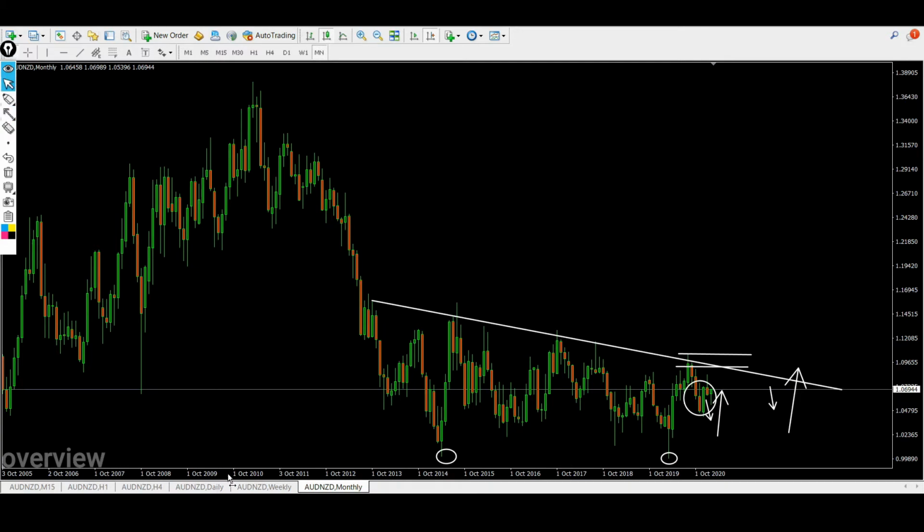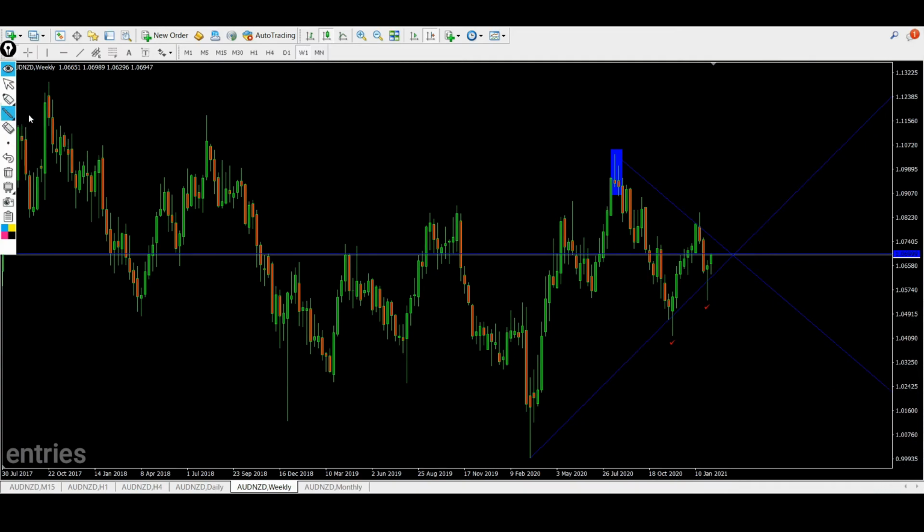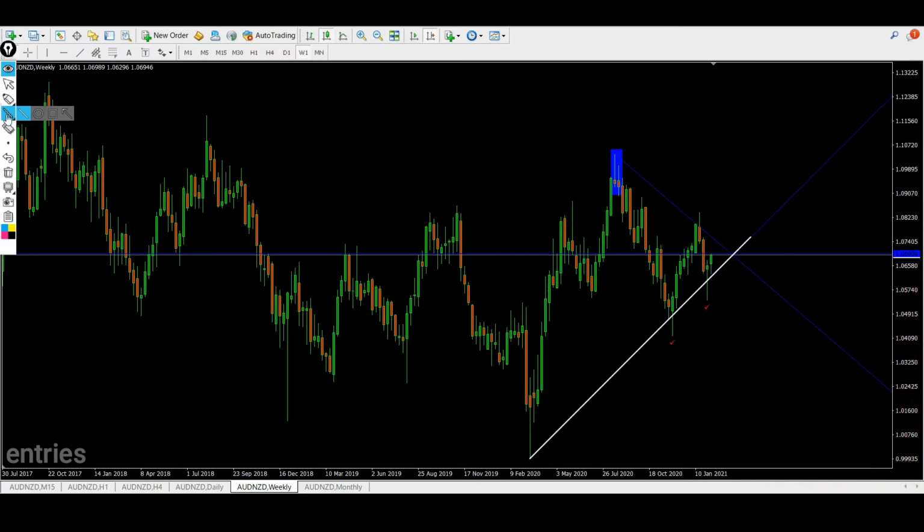Okay, so let's talk entries. Okay, so since we're in an overarching long trend still, we're taking very small targets if we're taking shorts, right? So this trend line from this pivot to this pivot is always going to be a target at a fundamental level. Okay? And a more aggressive target will be this pivot low right here.